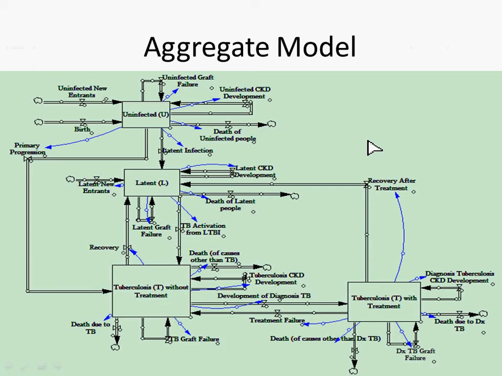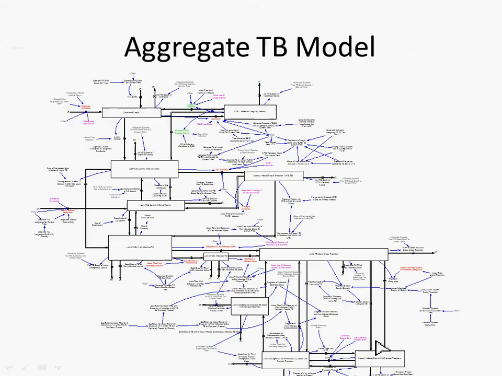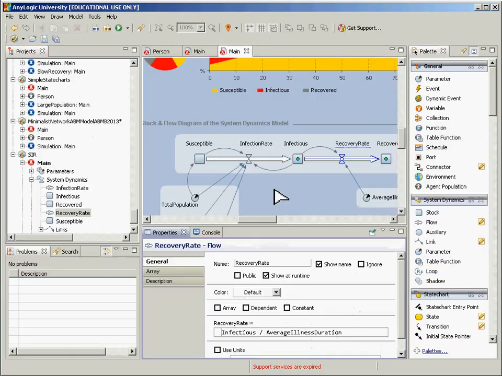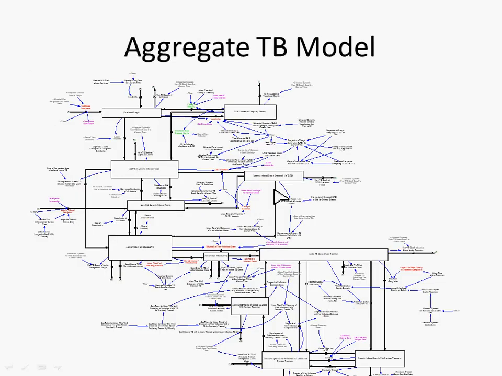This is a TB-related model where we have latent TB and tuberculosis, untreated active TB and active TB. This is a further depiction of it, which distinguishes between infectious versus non-infectious forms of active TB and individuals who have developed TB before because of differences in their representation rates and vaccination, BCG infected or vaccinated individuals given prophylactic treatment with what's called treatment for latent TB infection. And you have flows between all these things. This again is a compartmental model. It's a system dynamics model, and AnyLogic supports it very well.